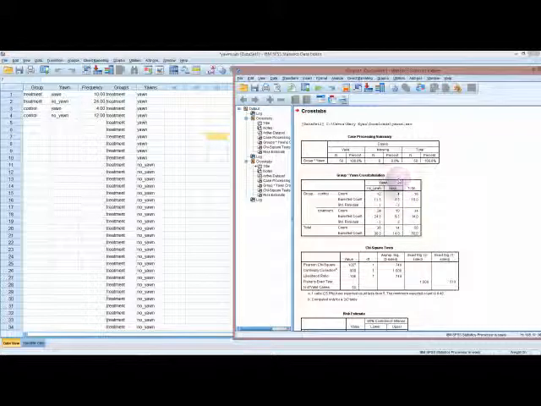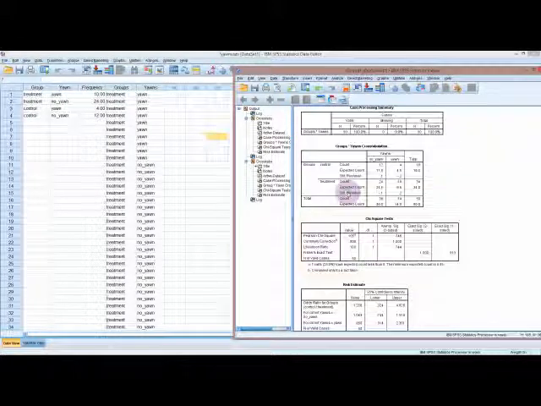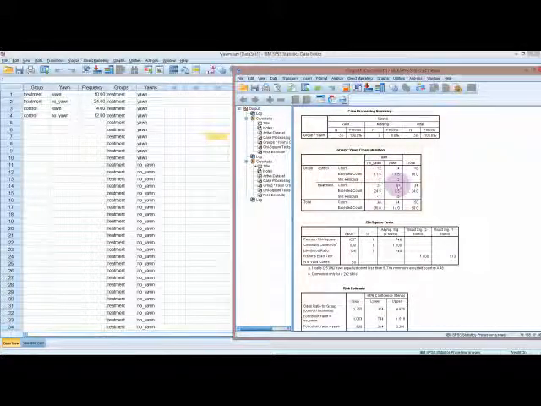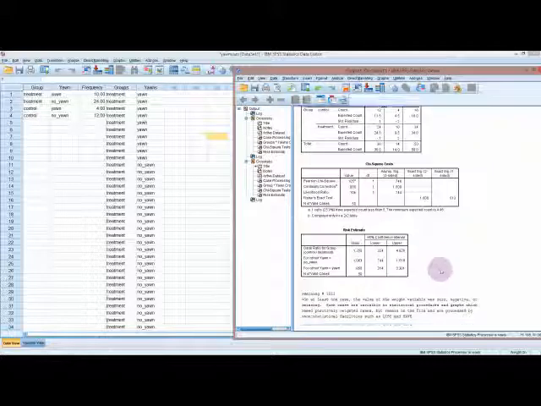Now we should have exactly the same output here, and I can't see any differences. It may just put these the other way around, so actually I think that's the same. Control, treatment, no yawn, yawn. Control, treatment, no yawn, yawn. It's actually come out the same way in this case. It's possible that your columns would get mixed around the other way. P-value is the same, odds ratio the same, so there's no difference there. So that is how to do a chi-square test in SPSS.